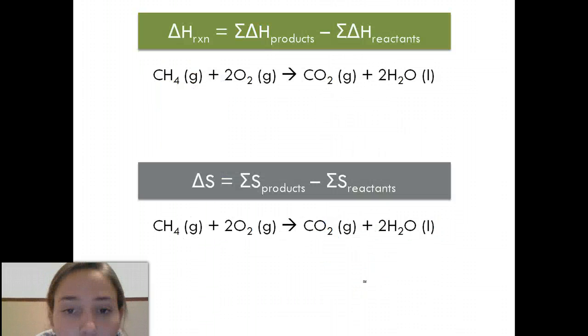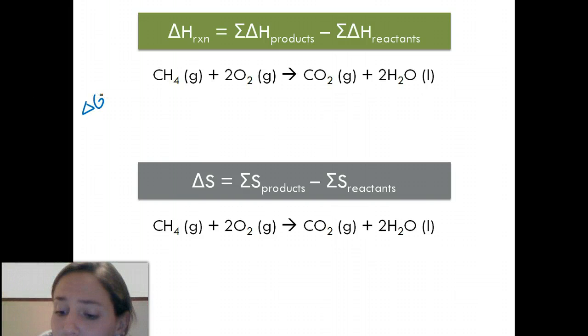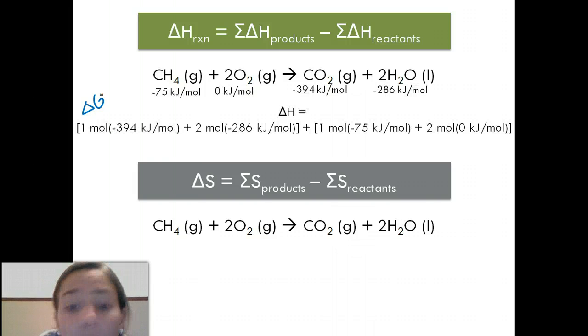unit. But let's say we're calculating delta H using the reactants or the products. And same thing with delta S using the reactants and products. Maybe we're using this to eventually get to our delta G values. So you would first go ahead and look up the different enthalpies of the reactants and products so that we could plug them into our equation.